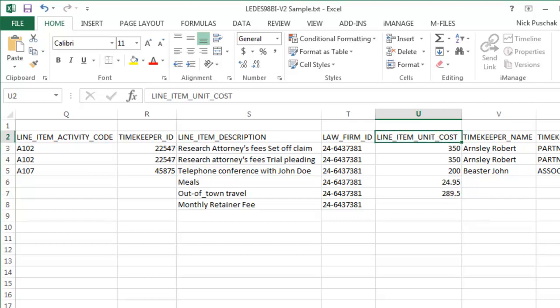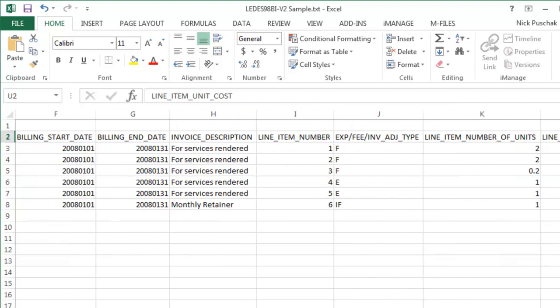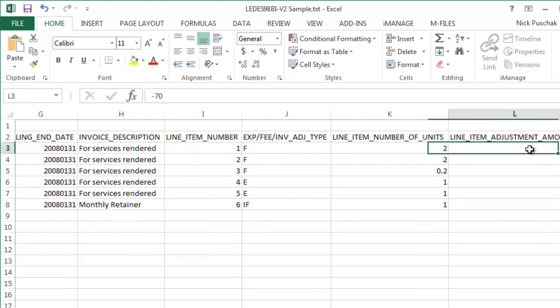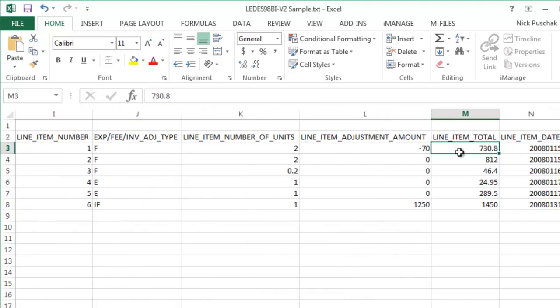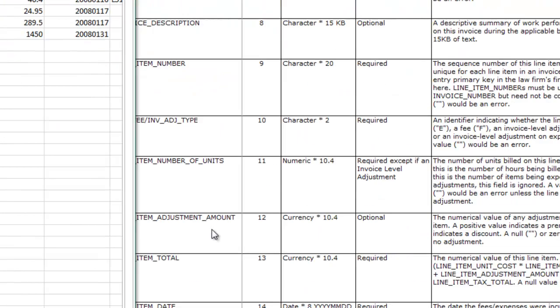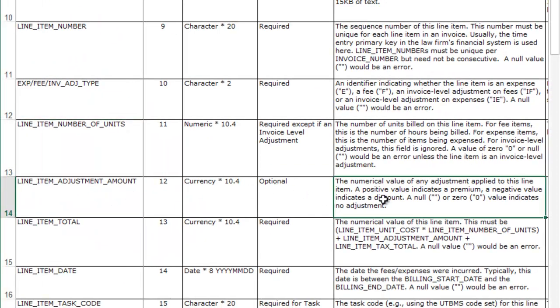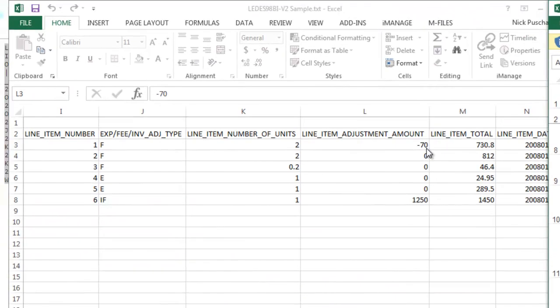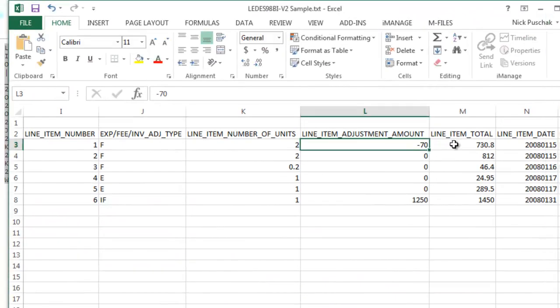So I'm just jumping over there to try to understand. These are the units, the unit amount, and then this is the adjustment amount if there's any line item adjustment on the entry. A negative value is a discount for line item adjustments.